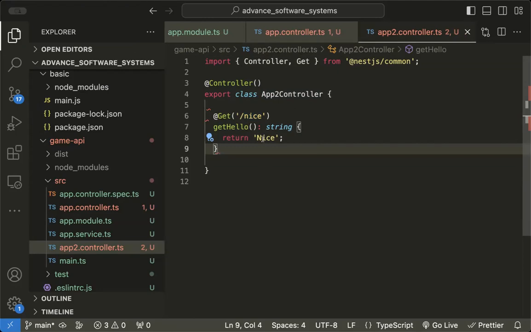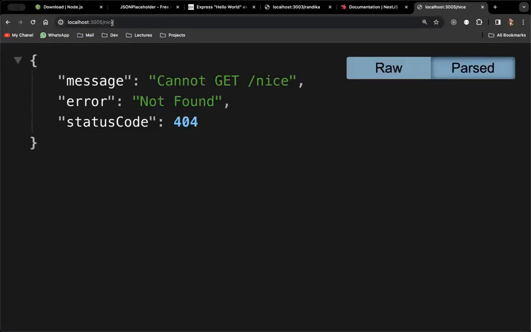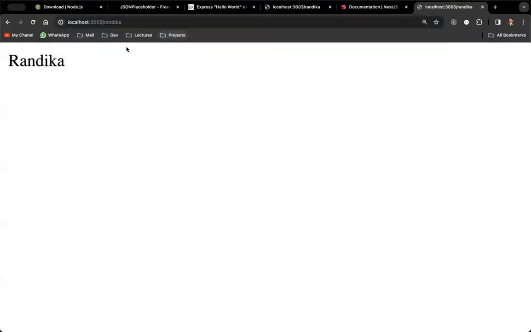So let me go here and go to the nice endpoint. Oh, it's not working. It's showing can't get nice. It does not know anything about nice and says 404. But if I go to Randika, it shows Randika.